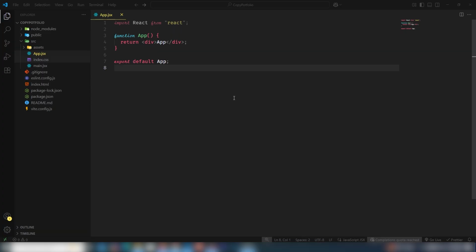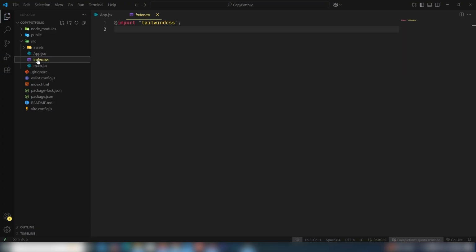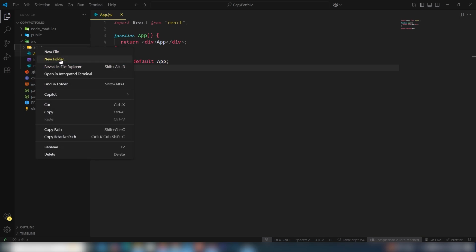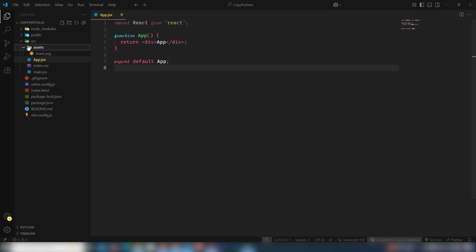Okay guys, so I have installed Tailwind CSS, React.js and also Lucide icons. We will use them to create the portfolio website, right? So I go to index.css. I need to paste the simple code used to add the scroll animation, and this is the body. We will use different fonts in our project, right? Very simple.